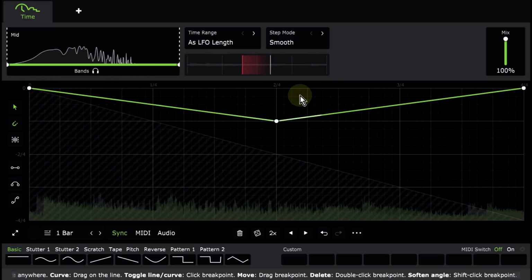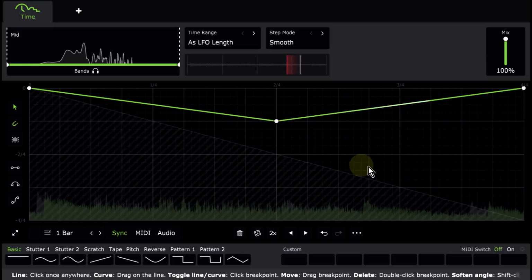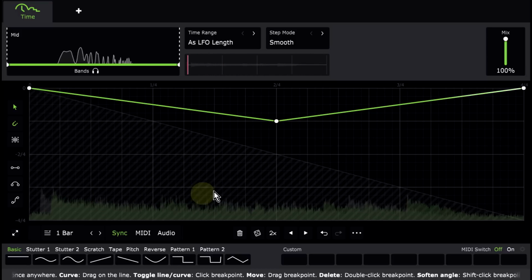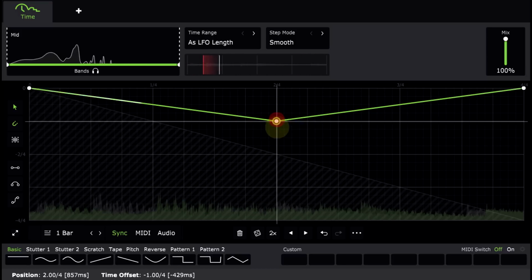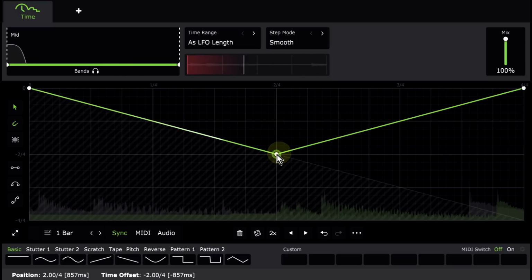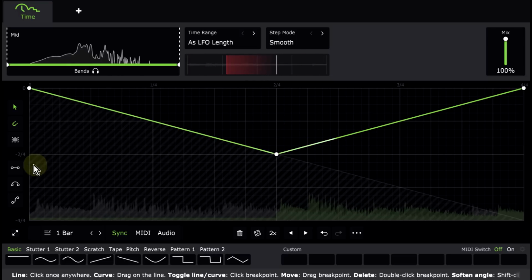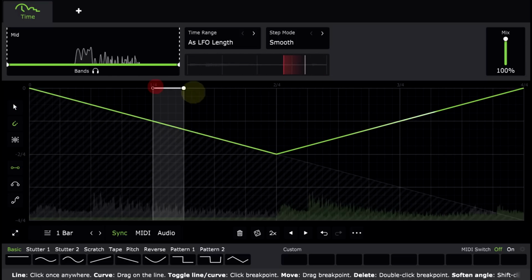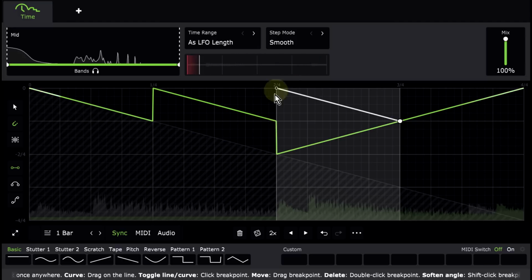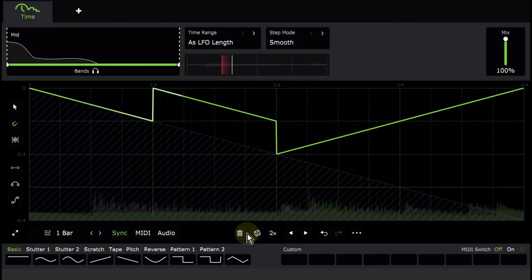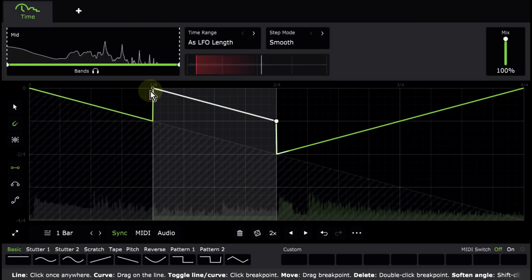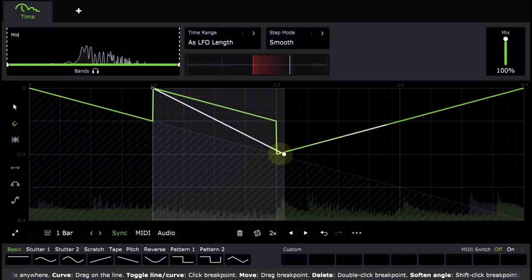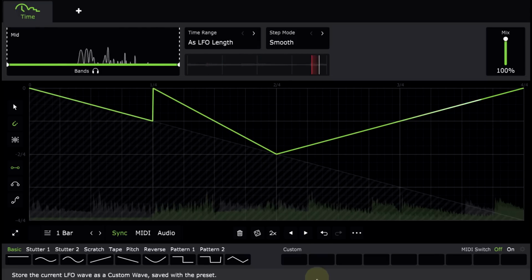Notice this diagonal line with a shaded region below it. This line represents the audio waveform standing still, which results in silence. Actually, it's the gradient that matters. Any line running parallel to this will stop the playback and you won't hear anything. But if you go further and create a steeper gradient, that region now plays backwards instead.